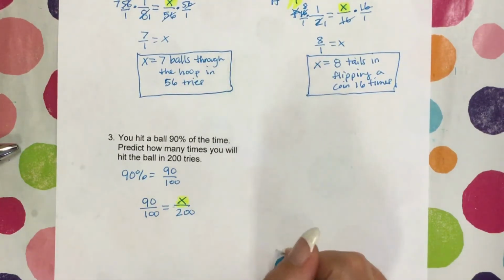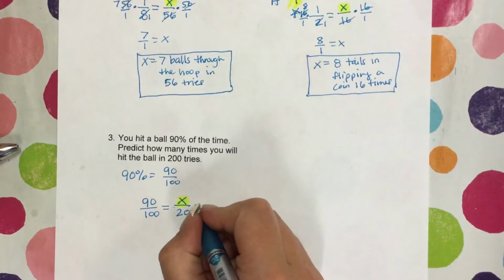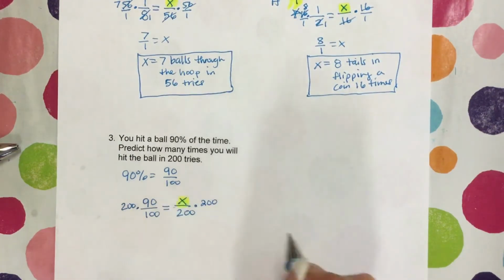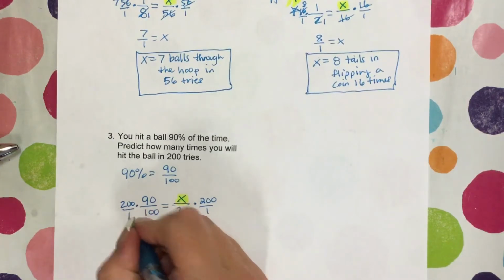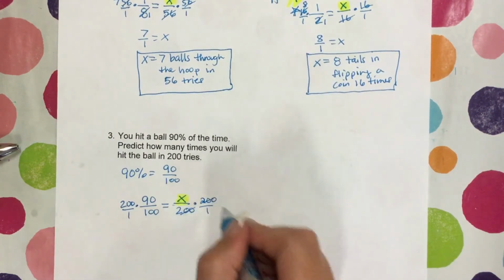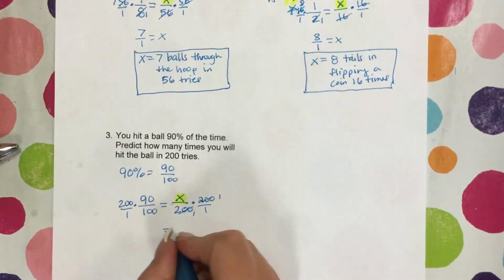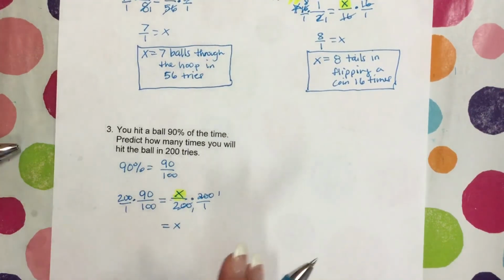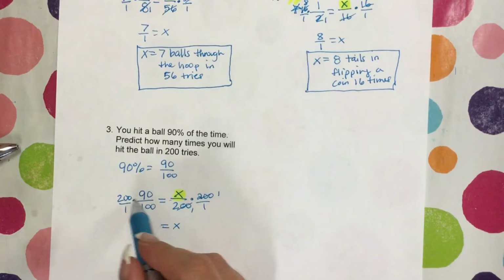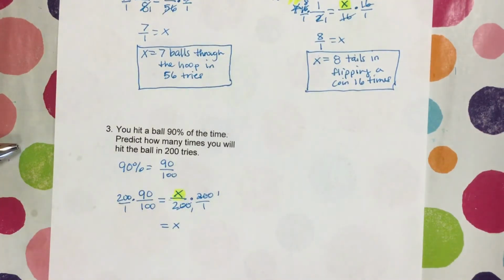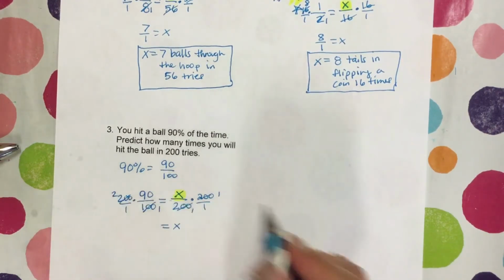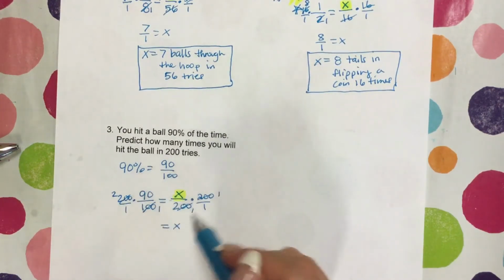So let's get x by itself. It's being divided by 200, so we need to multiply both sides by 200, which is the inverse operation of division. Okay, we're cross-canceling. Those all become 1. We have x on this side, and then we have to cross-cancel over here. So what is a common factor between 100 and 200? I would say 100 is. 100 goes into 100 1 time, and 100 goes into 200 2 times. And then after that, we can just multiply across.